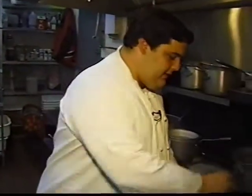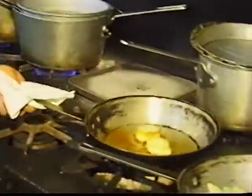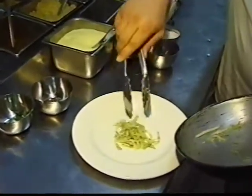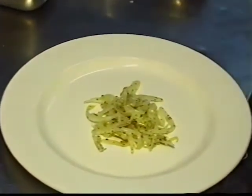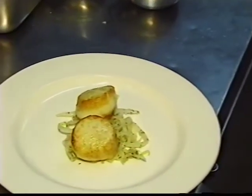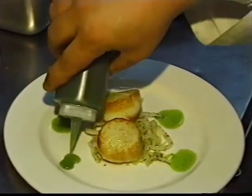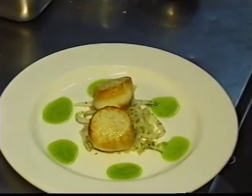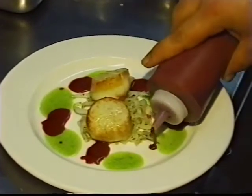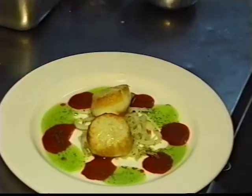Okay, it's been about a couple minutes, and I'm just going to finish up the dish here. I'm going to season the endive. At this time, the scallops should be ready. All I'm going to do is put the endive in the middle of the plate to make a nice bed, then top with the scallops. I will put the two different sauces on — here we have an herb oil, just a mixture of many different kinds of herbs, and a beet and cardamom dressing. I'm going to finish with a little poppy seed and a little fresh chervil.